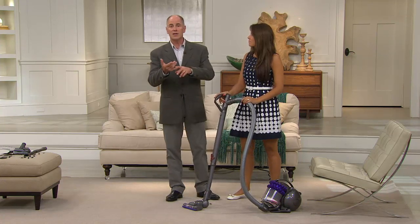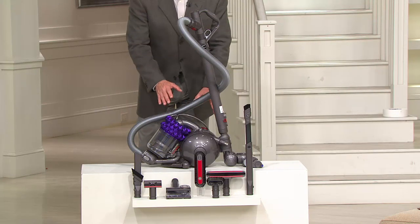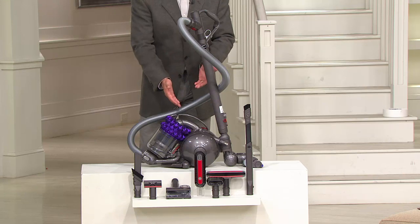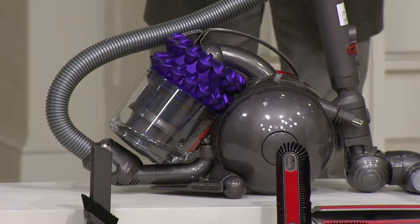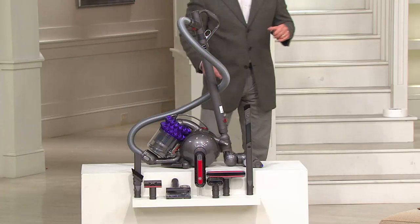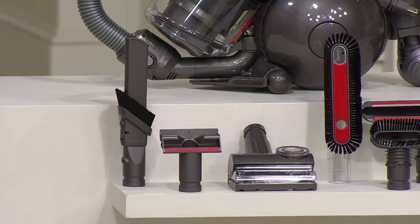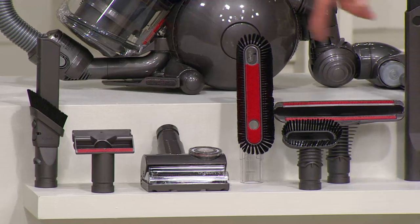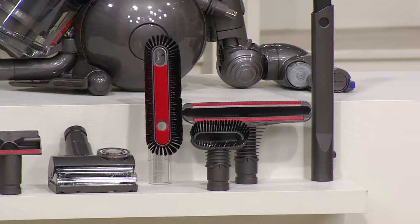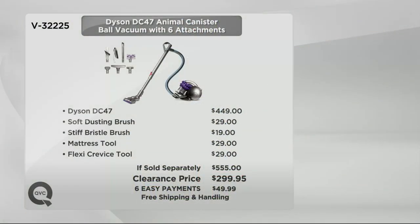This is their lightest weight, most portable, and yet truly powerful Dyson machine in a canister. The canister makes sense for a lot of individuals because you don't have the weight of an upright. The engineering features the new dual route cyclonic technology. We also give you all of the accessories — many of which are usually à la carte — like the soft bristle brush, mattress tool, and mini turbine. You're getting everything that would come with this vacuum if you'd spent $550.